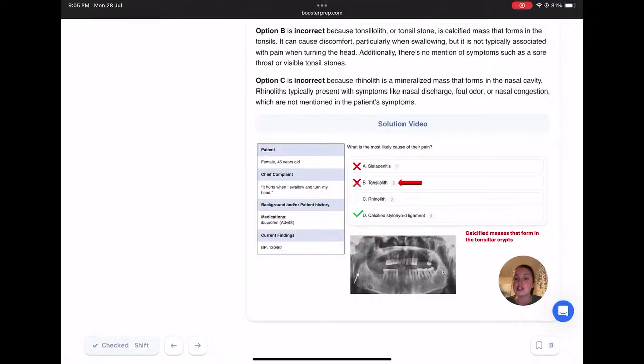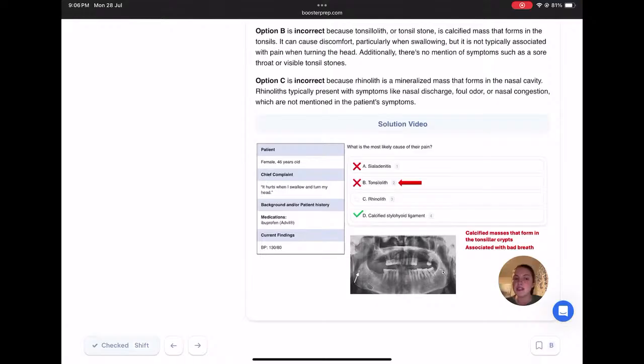The main symptom for patients is bad breath, but they're also known to cause sore throat, discomfort when swallowing, and a cough. Because they are calcified, they're not only able to be seen clinically, but you can see them radiographically as well, as you can see in this picture. Those tiny little dots are in the tonsils. Now, these can usually be removed by coughing vigorously, gargling with salt water. Some people use a water pick or a cotton swab to get them out. But if a patient is repeatedly getting these uncomfortable tonsil stones, then they may recommend a tonsillectomy, just taking the tonsils out.